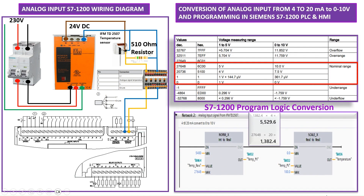Next we're going to see how to program the analog input in TIA Portal. We're using 4 to 20 milliampere converted to 0 to 10 volt. Siemens defines the nominal range: 0 volt equals raw value 0, and 10 volt equals raw value 27648 — this is the maximum value used to scale the analog input. We use NORM_X to convert the integer value to a real value, connect the analog input address, set minimum and maximum, and get the temperature output.